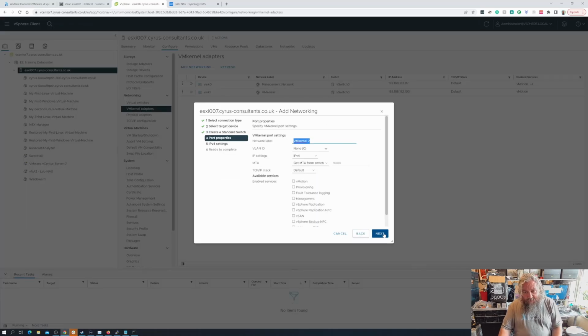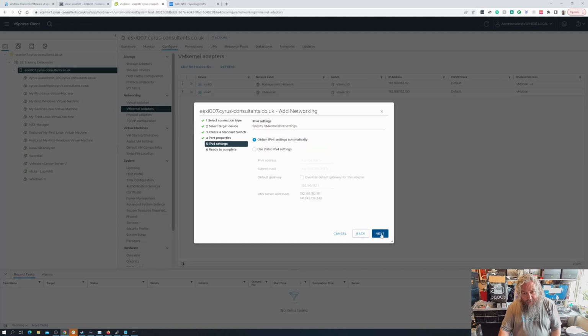Followed by next. Now I like to give my port groups meaningful names, so I'm just going to call it VMkernel NFS Storage. I'm going to get the MTU from the switch, and I'm not going to run any other services on it, so I'm going to click next.